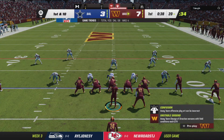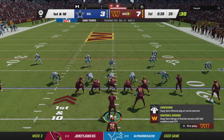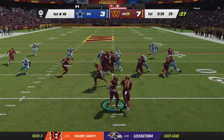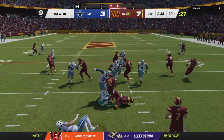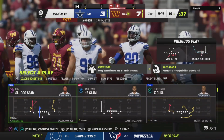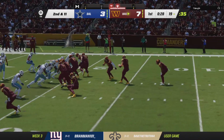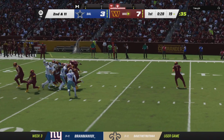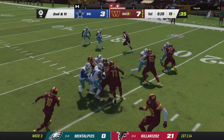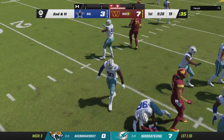The Washington offense at the line and ready to roll. These guys definitely hoping for a better showing than their last appearance. They couldn't really even move the football much beyond the shadows of their own goalposts, Charles. We'll see if they can get a better, more sustained drive going here. Yeah, and every team that we ever talk to says the exact same thing. When you start a drive from that deep in your own territory, the goal is a minimum of at least 2 first downs, because even if you have to punt then, you change the field position, right? You flip the field a little bit. They didn't get that done.